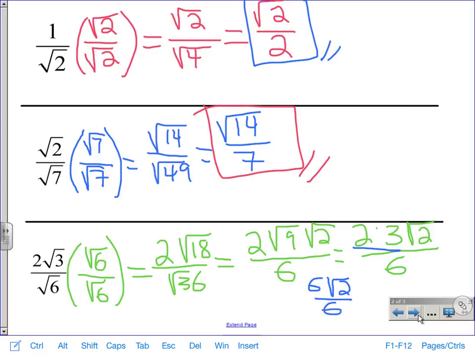So I've simplified all of my radicals, and my final step is going to be to simplify the fraction if needed. I can see that I have both the 6 in the numerator and the denominator, so I can simplify those and it becomes 1. So my answer will be radical 2.